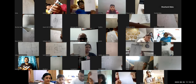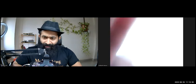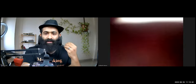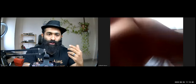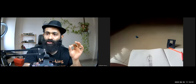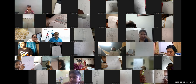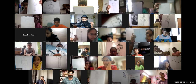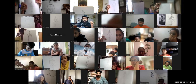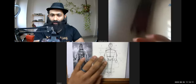Siddharth. Okay, so Siddharth, for you, you have got this correct, but I can see that there are too many lines and it's very dark. When you draw lots of lines and make it very dark, it will be difficult for you to understand what is exactly needed and what is not needed. So when you make this drawing, you have to draw in such a manner that the guidelines you're making are very light, and the most important, the shape lines and structural lines, are the only ones that are dark. Okay.